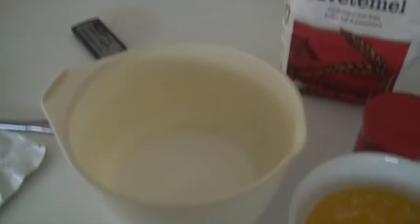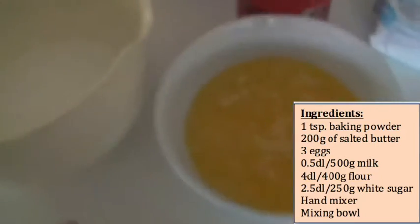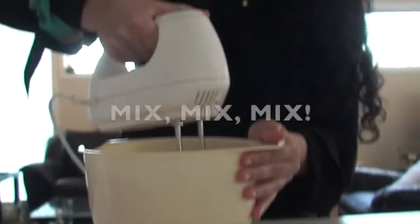Okay, next I have my 2.5 deciliters of sugar in here. I have melted all my butter, and I will pour it in the batter. And now that that is in, we're going to give it a mix with our hand mixer. After you mix, it should basically just look like that.